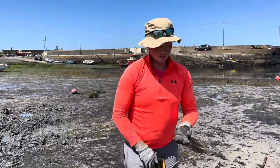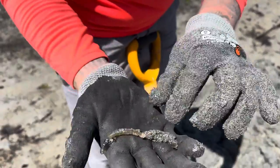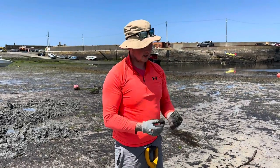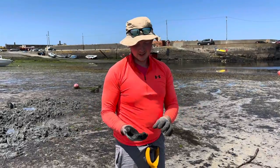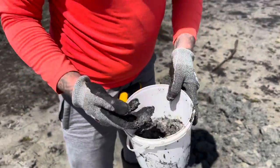Horizon. We're digging a bit of worm for bait, finding lots of these small lugworm, some ragworm. That'll do perfect for catching pollock, wrasse, anything you can imagine close to the piers, underneath the cliffs. I'm sweating, it is roasting. We have a bucket full of worms. That'll keep us going for a while. So we'll give it a go and see if we can catch a few fish. This is our home for tonight.